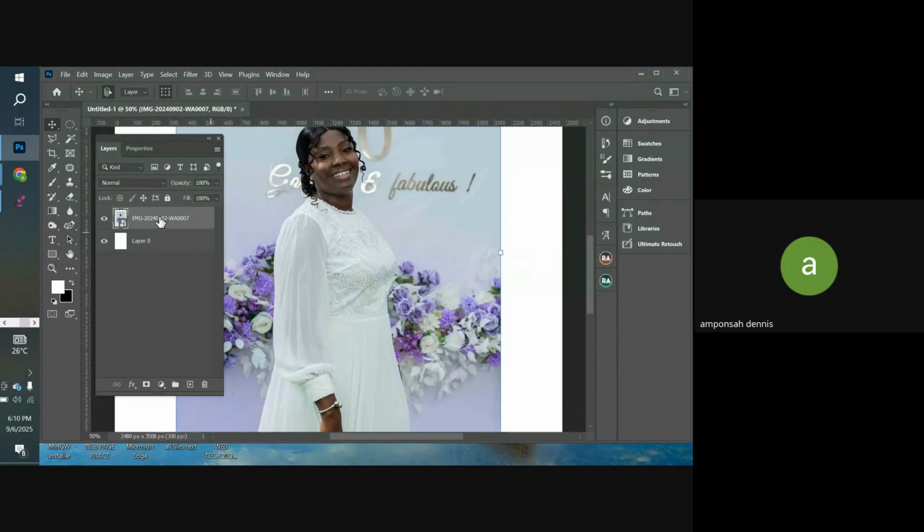So you want the image to go from the raw image to a bitmap image so that you can do editing on it. With the raw image, you can't work with it. But when you rasterize, it's changed from the raw image to a bitmap image so that you can work on that particular image.